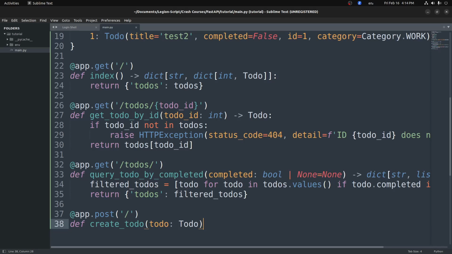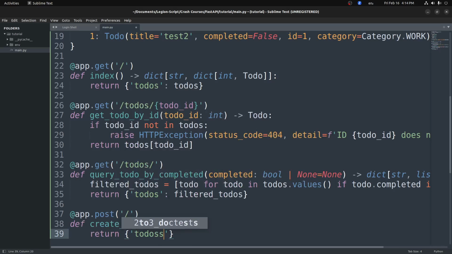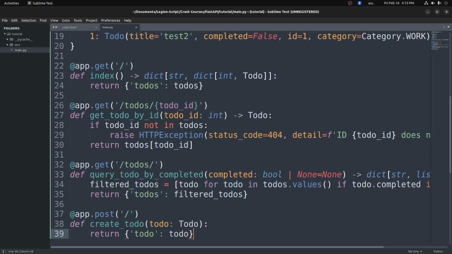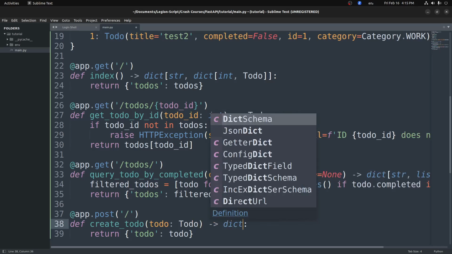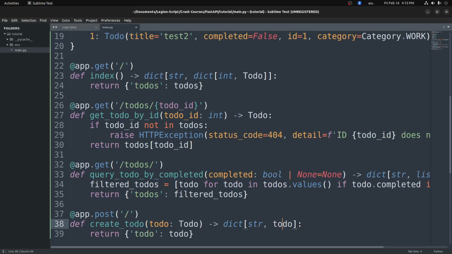We want to go ahead and set our return value. So this will be set to just a dictionary. Well, I guess once again, let's go and just type it out here first so that makes sense. So we're going to return a dictionary of to-dos, or with, I guess, to-do with our created to-do, like that. So our return value here is going to be a dictionary with a string value and then a to-do value. Oops, make sure it's a capital T, ToDo.